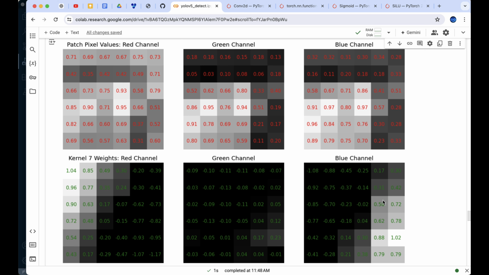And then what we're going to do next is perform the mathematical operation where these values right here will be element-wise multiplied by these values right here. And then you will add those up, to the result of this green channel operation plus the result of this blue channel operation. So for example here, 0.71 will be multiplied by 1.04 plus 0.69 multiplied by 0.85 plus, and then the result would be a single value here for the red channel, which will be added to the single value resulting from this element-wise and addition operation, plus the result of this third single value. So this will give us one single value, and one single value, which gets added to get the output of this convolution operation.